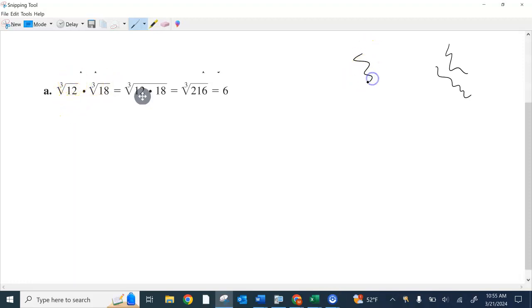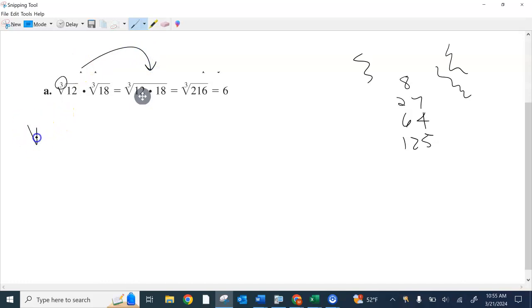Number one, I think it really starts with, what root am I dealing with? Remember, on the board in my classroom, at least in the beginning, start looking up at the board or have a list of your own cubes and squares and powers of 4 that helps you figure out what number you might be able to simplify with. When it comes to cubes, 1 cubed is just 1, 2 cubed is 8, 3 cubed, 4 cubed, 5 cubed even. We might say, hey, we can't pull out 3 things from the 12, and we can't do it with the 18. But what if we combine them, since we know that we can combine them like this?